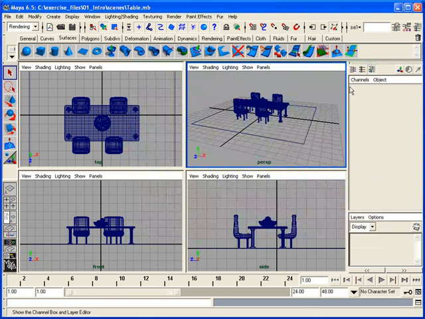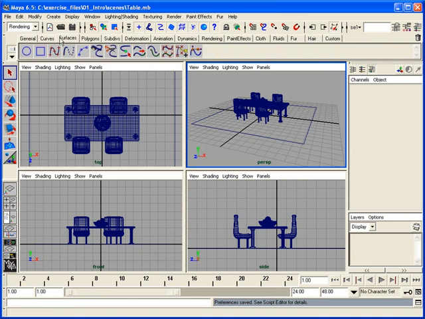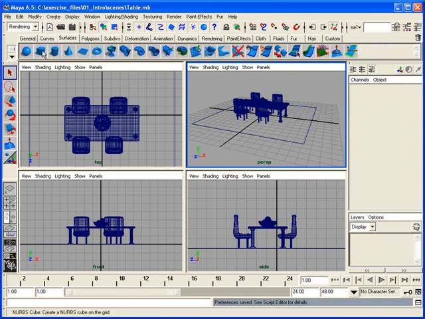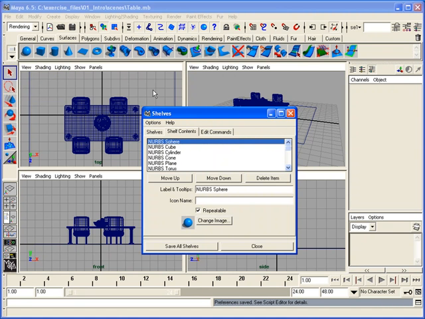Now, another way to customize the interface is by creating your own tools. Now, these tools can be located on what's called a shelf. We've worked a little bit with shelves here. We've seen it at least. This is your shelf. All these tools are actually just custom tools that Alias has created for you, but you can create your own tools. Here, over to the left of here, we have the ability to edit our shelves.